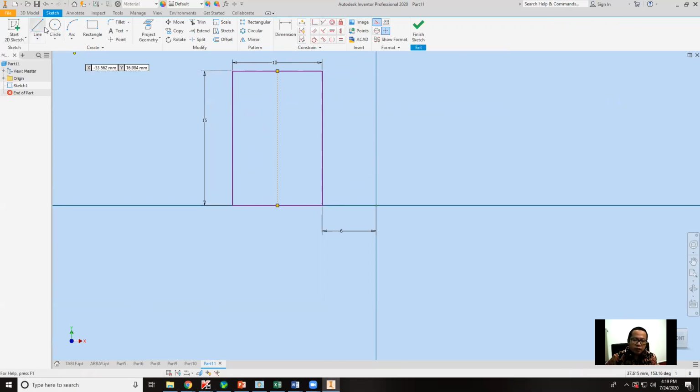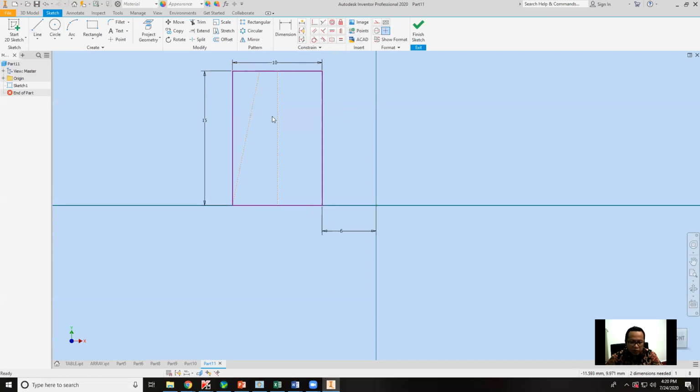And then we make one line like this. We click this one first, click this one and the line becomes off. If you want to deactivate the function of line, just press escape.